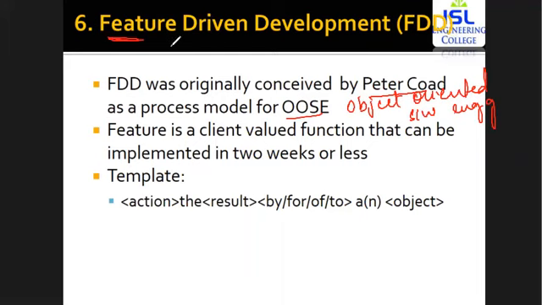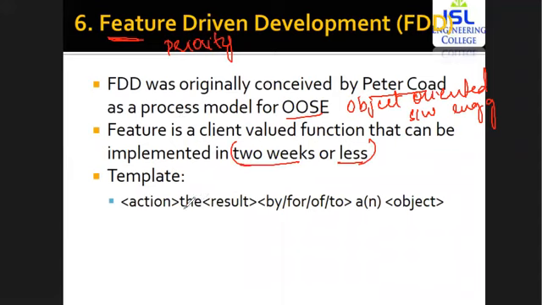Some specific feature is given a specific priority, that it needs to be delivered in the very first increment. Each and every feature that is being developed needs to be implemented within 2 weeks or less. Whenever you're following the FDD approach, you need to deliver each increment within 2 weeks or less.